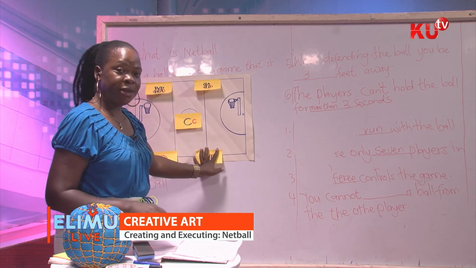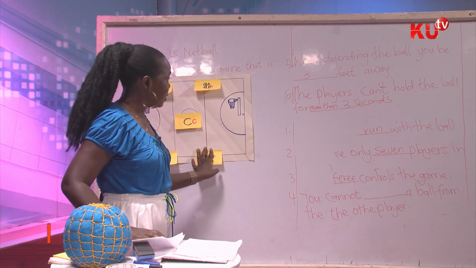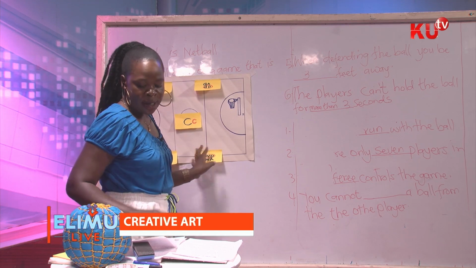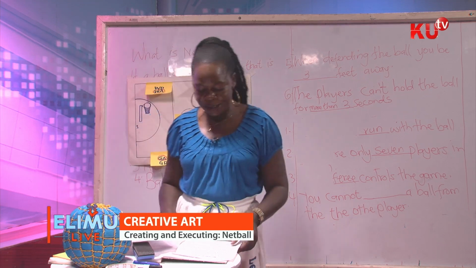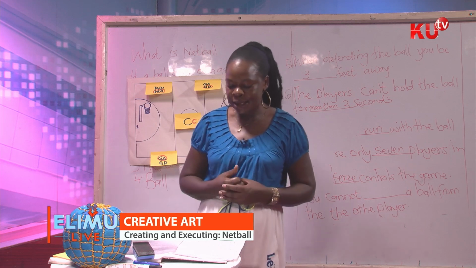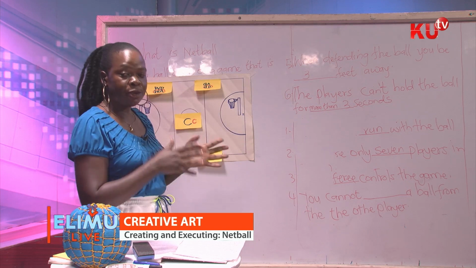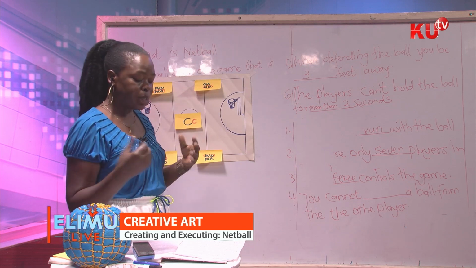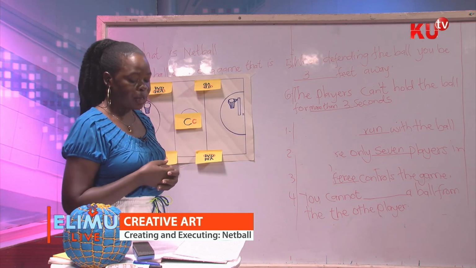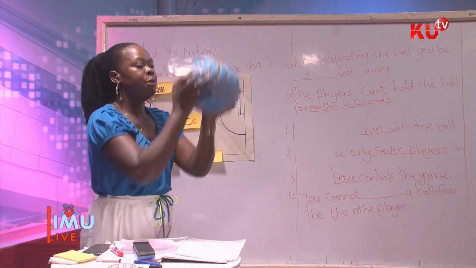Now, as I can see, boys and girls, you can be able to go out and play the netball. Another thing that I talked about, I said that there are types of passes that we can use to pass the ball. Today, I have talked about only 2 types of passes. I have talked about the overhead pass. Don't forget how we do the overhead pass.